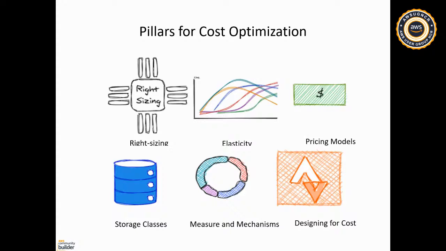If you see the AWS Well-Architected principles, cost optimization is one of the technical pillars inside that also. The reason they have put cost optimization in the Well-Architected principles is because AWS has come up with various solutions regarding cost that other builders and developers can adopt, and they can design their application according to that. We will talk about that in some slides that we are going to show. So don't worry about that.